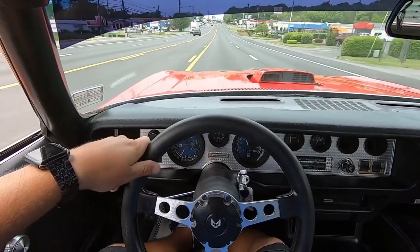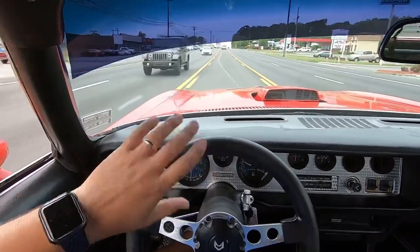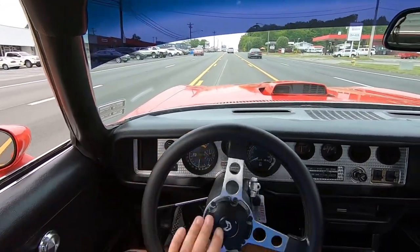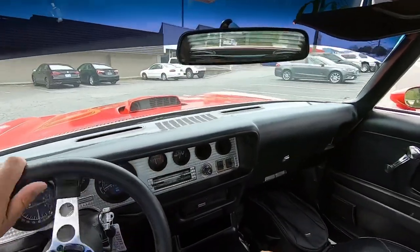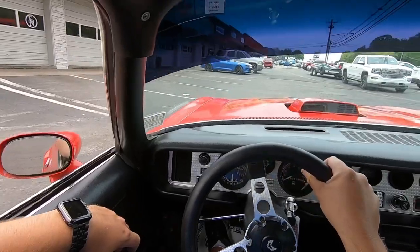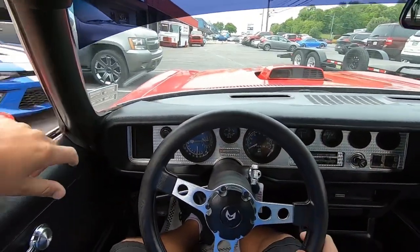A minute since I went through Brian's Motorsports down here. We're gonna drive through his parking lot, see what he's got going on. I bet you he's got some classics sitting up here today. That's a complete guess. I didn't even look over there, but I know he's always working on different stuff. He works on everything from classic cars to rice burners to lifted trucks, and he does everything when it comes to working on these. He's been going to all the big car shows, and he's worth checking out. So if you buy a car from us, you can get wheels and tires, stereo systems, interiors done, suspension, I mean, pretty much everything. He's got you covered.